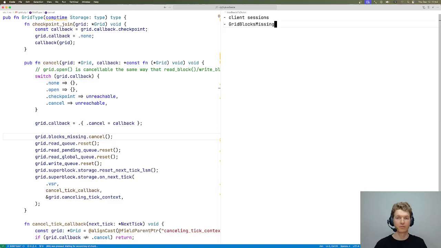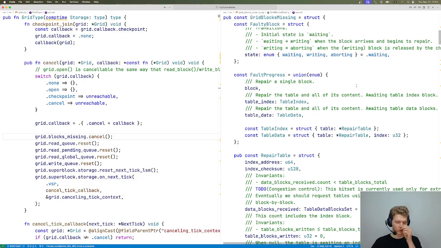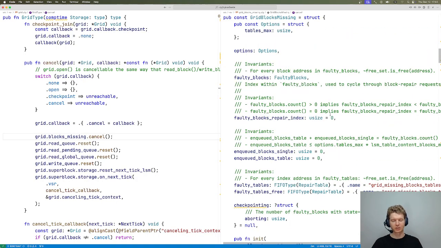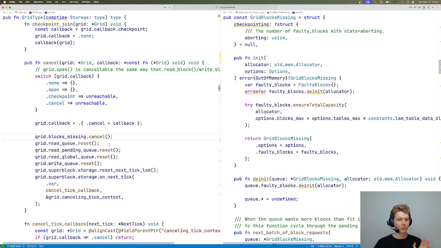Okay, so now I feel better, so that we don't forget to return here. But basically, grid blocks missing is the set of blocks which we try to read from disk, and which are not there on disk. So this is exactly the thing we want to repair, and we reset it.